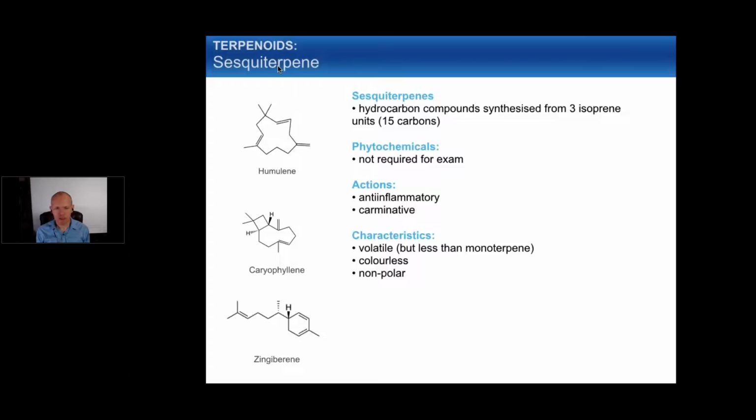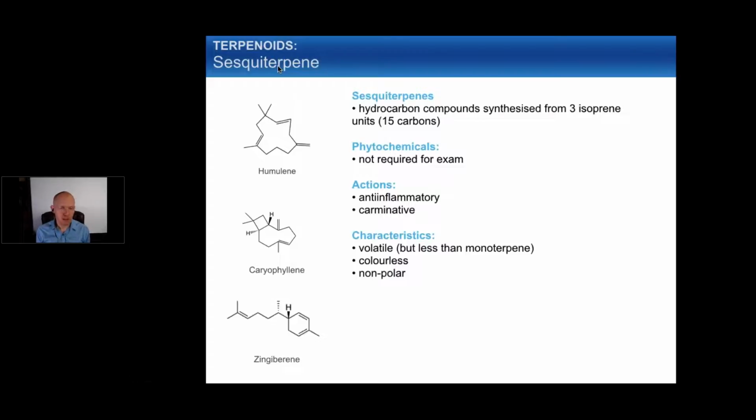This compound, gingiberine, is an essential oil. It does evaporate to some degree. It'll have a higher boiling point than the monoterpenes do. I'm sure it has carminative action, some other benefits. So I think that ginger has many different compounds in it beyond just the gingerol that has active effects.